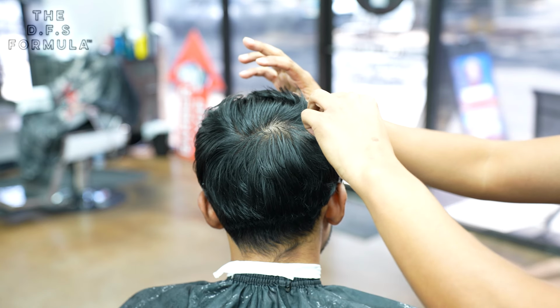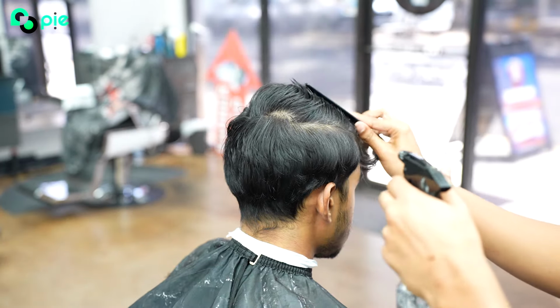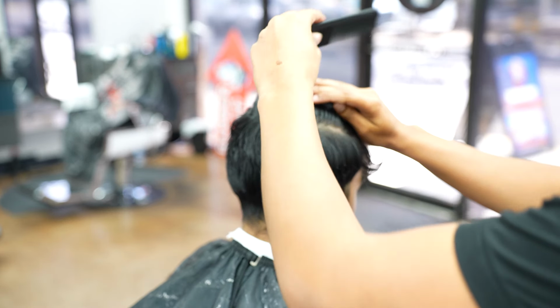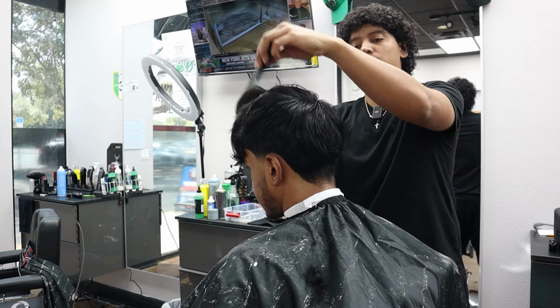So here, same thing as the other side, just sectioning it. Hair's dry, so you just gotta damp it a little bit more. I hate cutting wet hair or people who come all sweaty. The drier the canvas, I think, is better, in my opinion. Some people like cutting hair while it's wet, I don't.